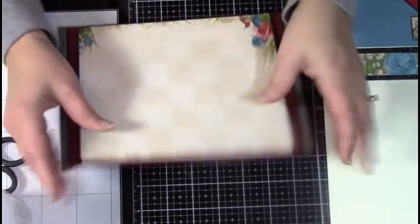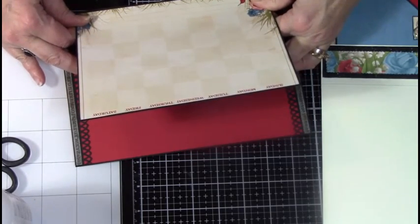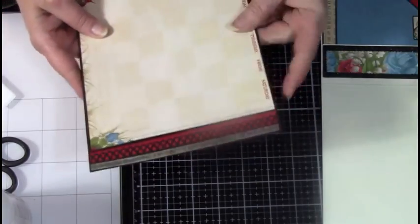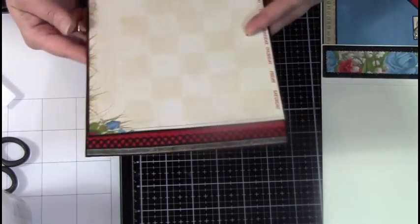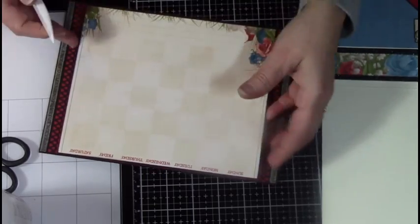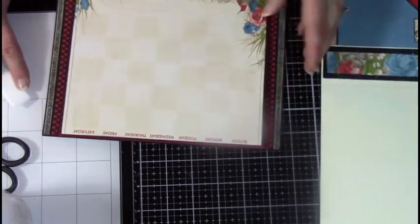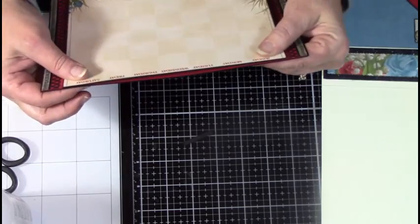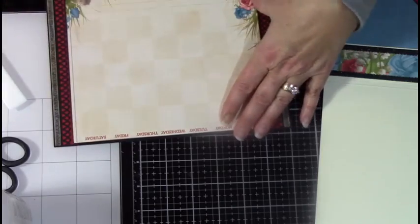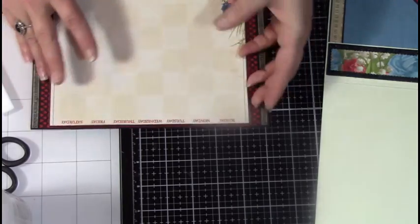Let's see what I've got here. That's too much down here. For heaven's sakes. I thought I'd made it where there was going to be a little bit of red edge showing on both sides. But there's not. So I'm going to be happy with that. I'm not going to open it back up again. For the most part, the bottom part, you don't really see it. And the top part is going to be black edge all the way. So I'm happy with that. That's where your eye goes anyway. It doesn't really go to the bottom. It goes to the top. Okay. And then we're going to glue this down.